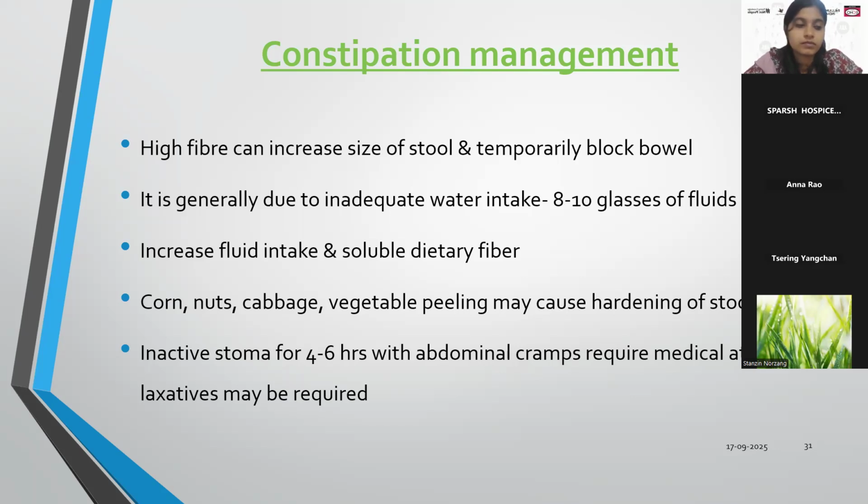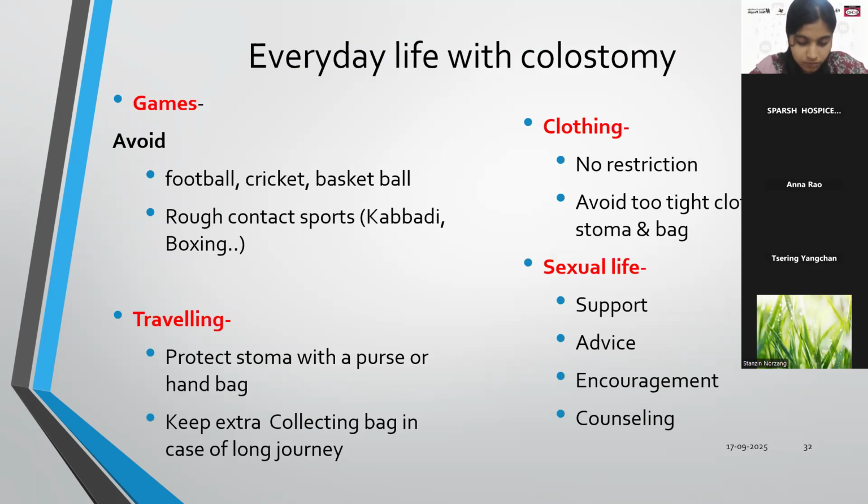What about everyday life with colostomy? Next slide. If the patient is young, he may like to play games also, right? So avoid any contact games like football, cricket, basketball, where there are hard contacts. Even kabaddi and boxing should be avoided. Too much stress on the abdominal wall can cause problems. The bag can come off, so that can cause leaking and the situation will become quite embarrassing.